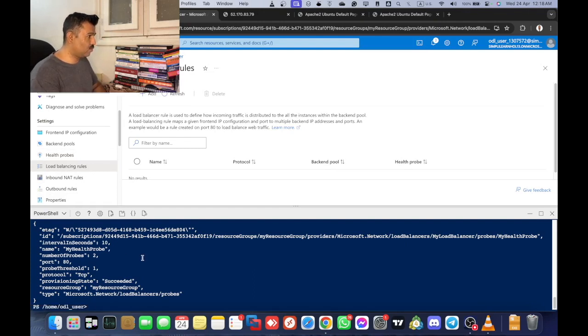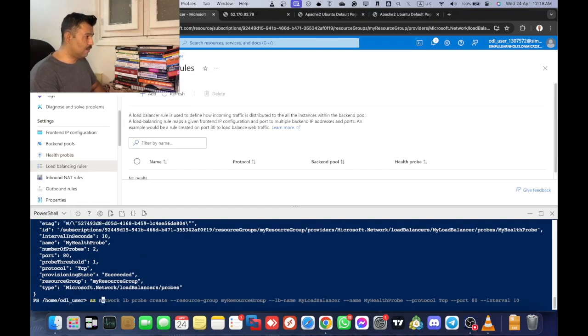In order to create the load balancer rule, we have to type the command az network lb rule create, --resource-group my resource group, then the load balancer name my load balancer, and the name for the rule, my health probe rule.